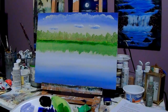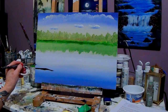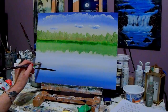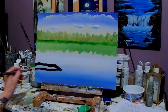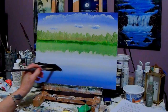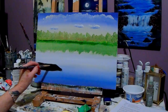How's that? So now we'll take a line and bring it in here. There we go. And then make a nice little hump. Make a little hump, because that's where the tree is going to sit. And then come down in front here. And then back. Now, fill that in with your color. Good. So now you've got your little bit of land that your tree is going to sit on.